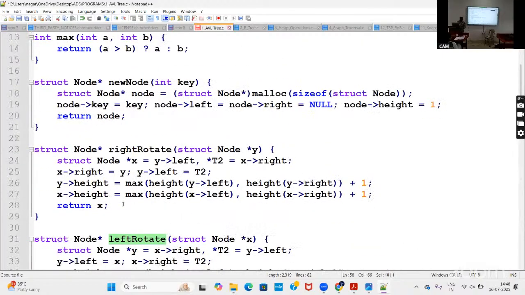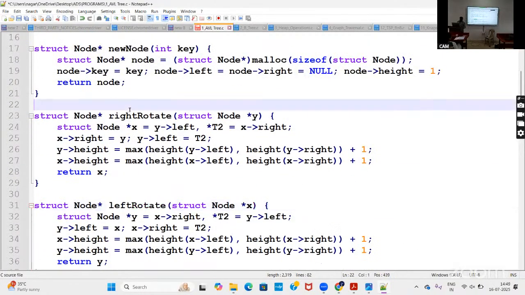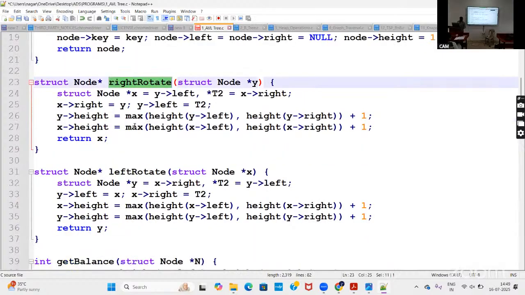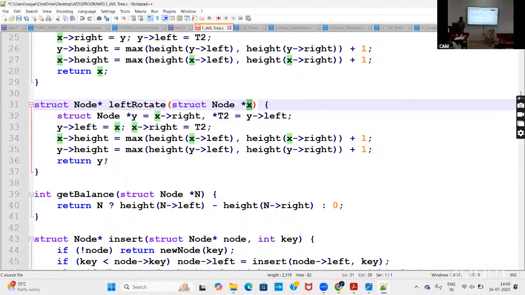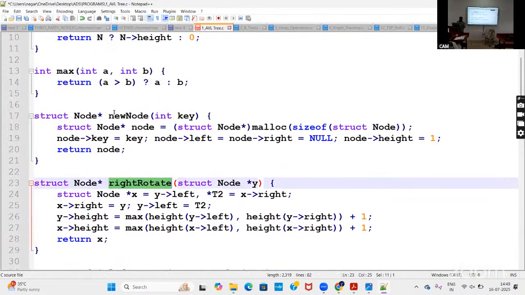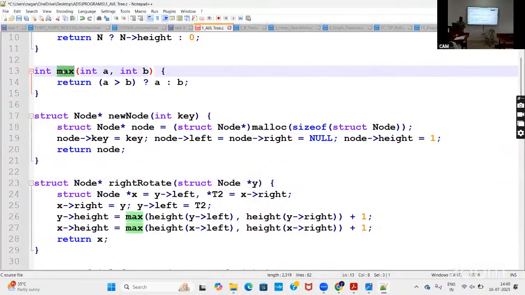After that, all this is performed. For left rotate and right rotate, we have separate functions here. If it is the y pointer, we supply the x after rotating. If it is the x pointer, we supply the y after rotating. For this operation we have written the left rotate and right rotate operations, and we have the maximum value function to find out whether the maximum elements are inserted or not.